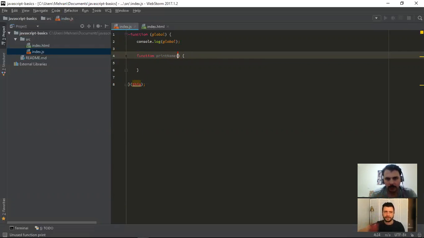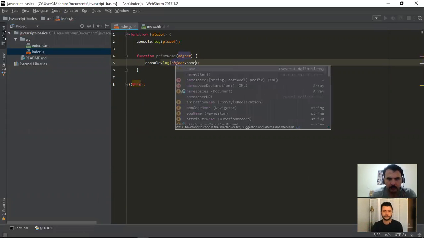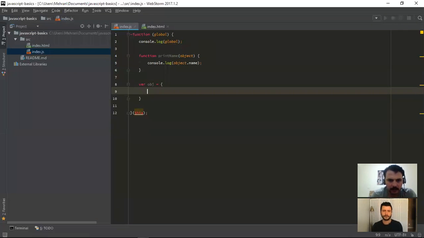I'm not going to send a parameter. Or the first one, let's just send a parameter. We could send an object, and this function could simply do console.log(object.name), for instance. Now let's create an object, obj equals this, and pass a name here.